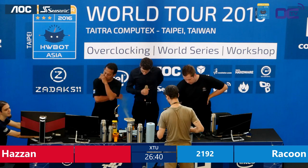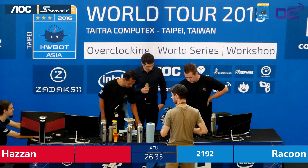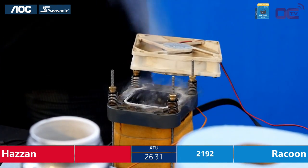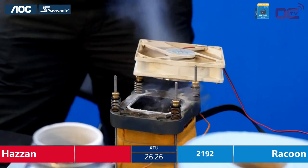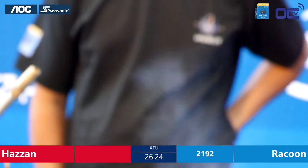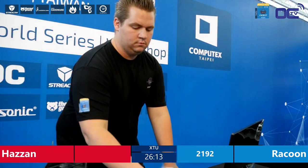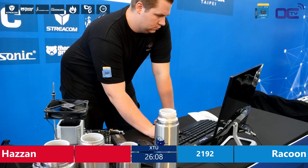Now he's slowly and steadily increasing the CPU speed. The cooldown is the first part of this 30-minute match, about 5 minutes. The reason is they have to be in positive temperature before the game starts. They have to be above 0 degrees before they start. That way you cannot just prepare and have the CPU cool down. This is part of the skills you need to master to be a top overclocker and to have a top score.